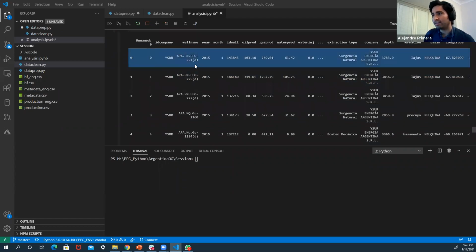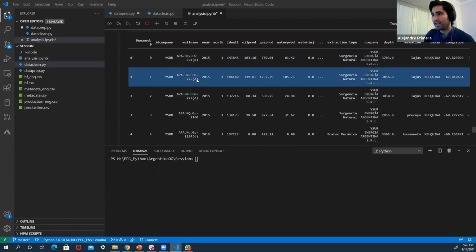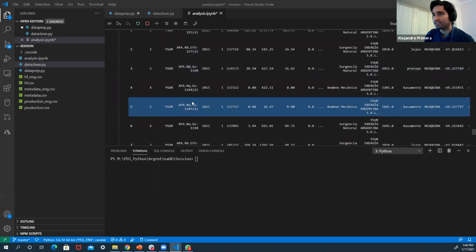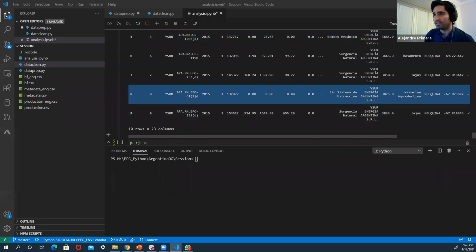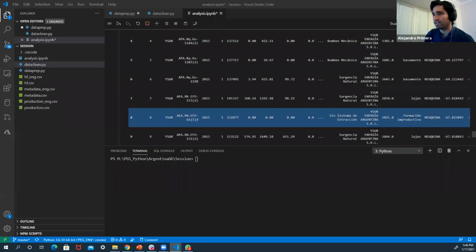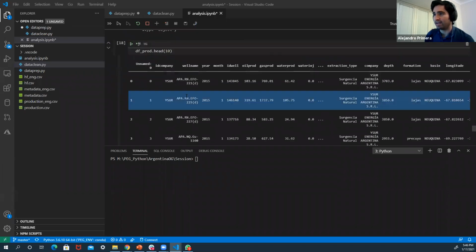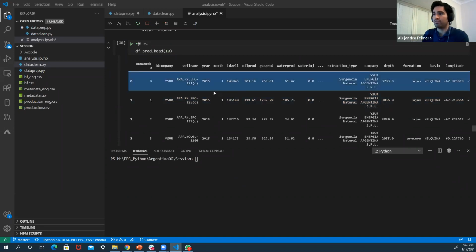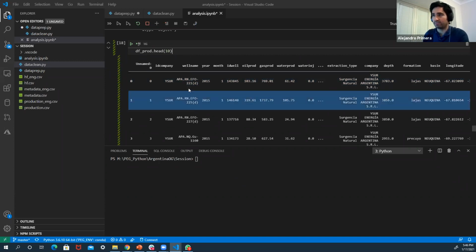Now these wells here, they have a D or an H, an indication whether they are horizontal or vertical. I have explored this data before, and correlated this to the other information that we have, which is a horizontal section.